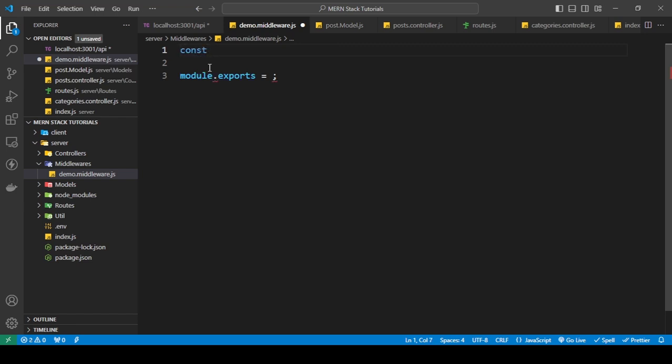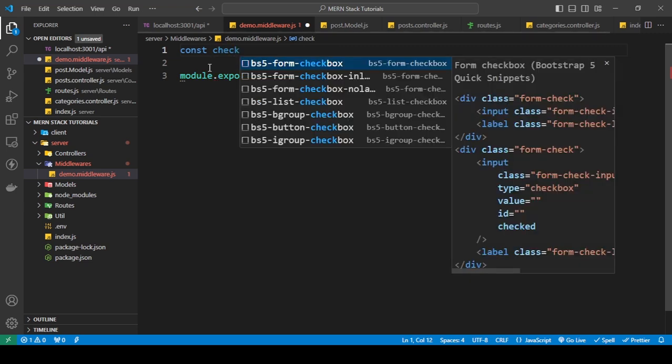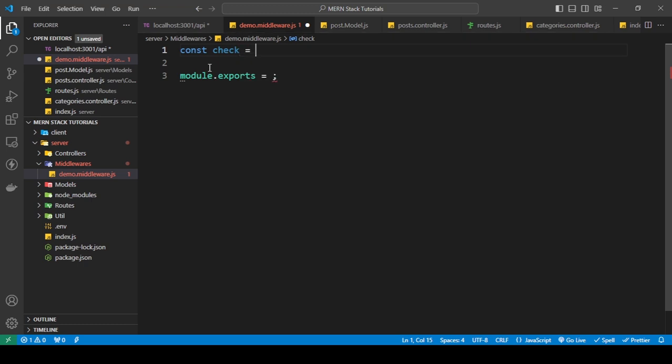A constant, check, just to see if something is given to us, is equal to an arrow function. This can be a simple function or an arrow function, this is up to you.